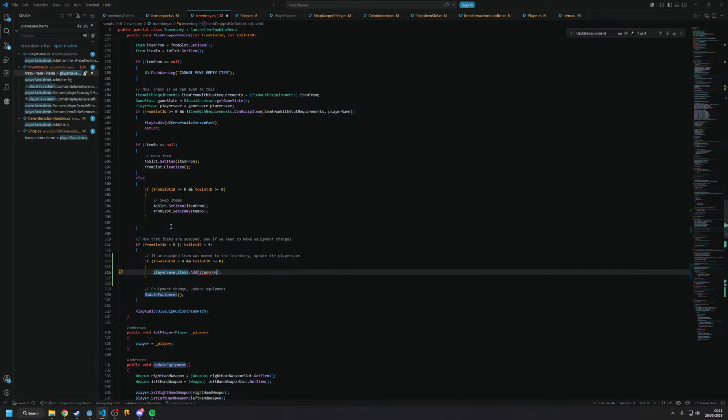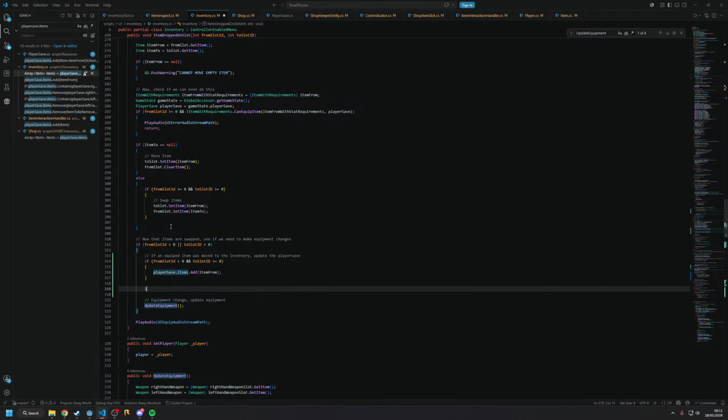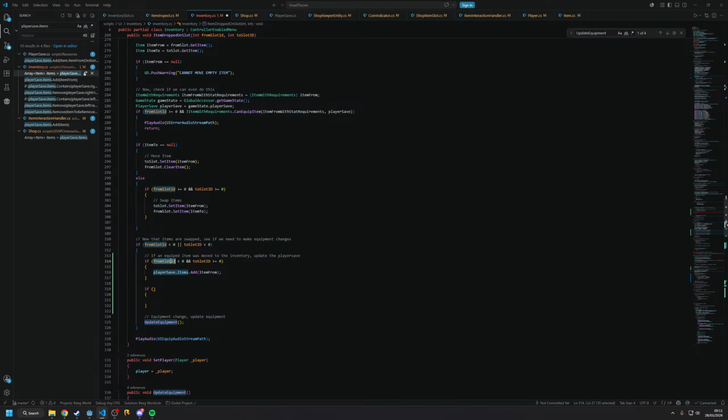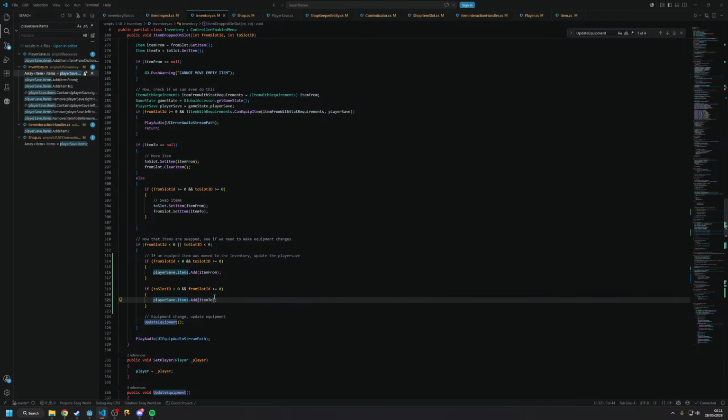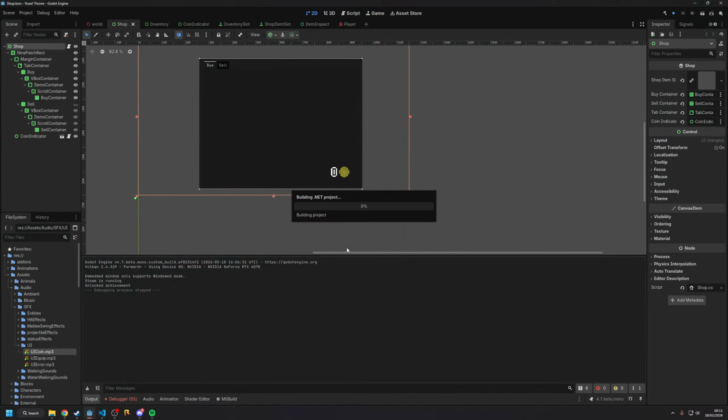Oh, item from. And the exact same but opposites. So, to slot ID and from. Then we need to do item 2. And my guess is this will now finally make it function correctly.